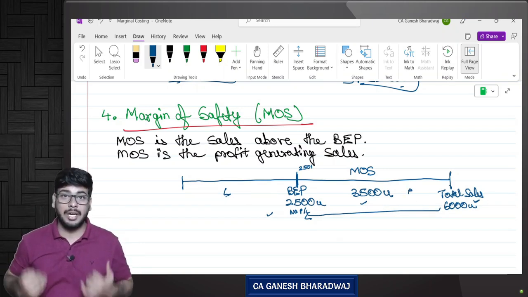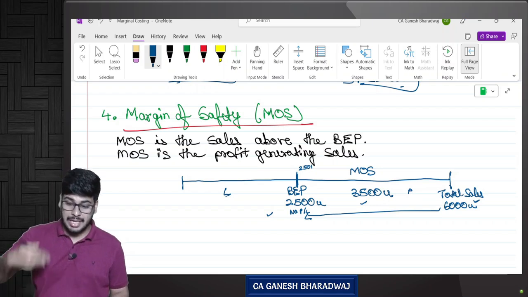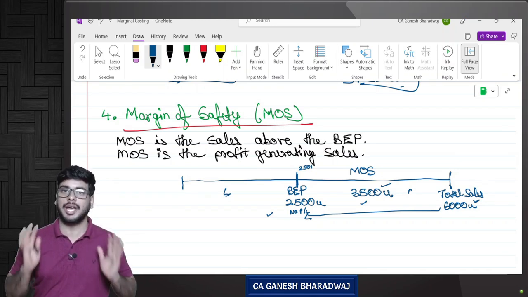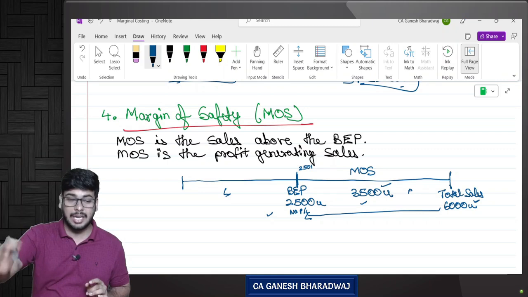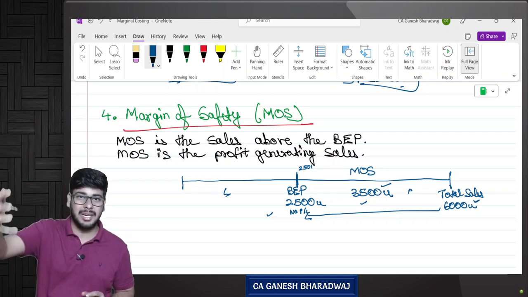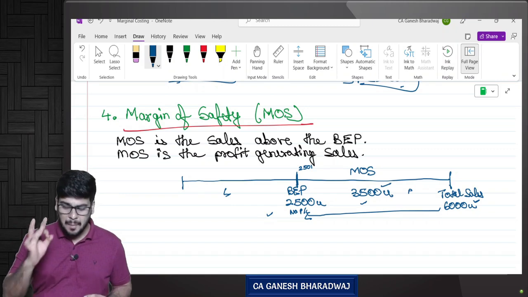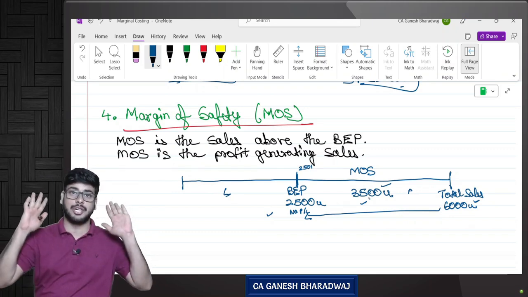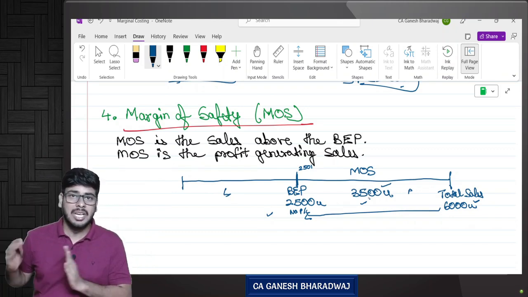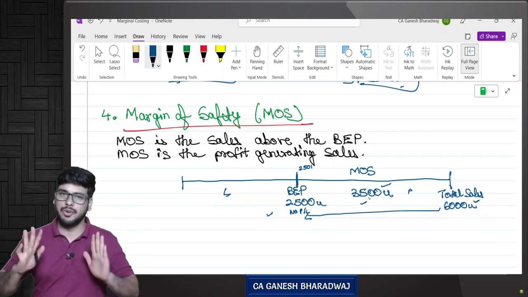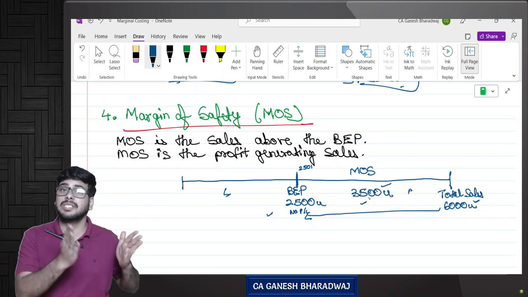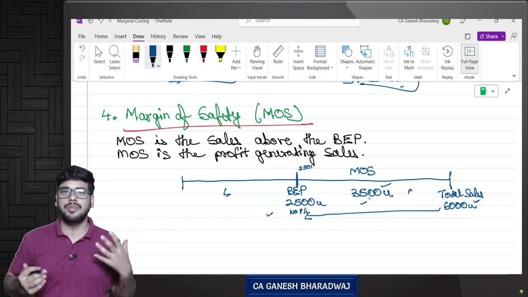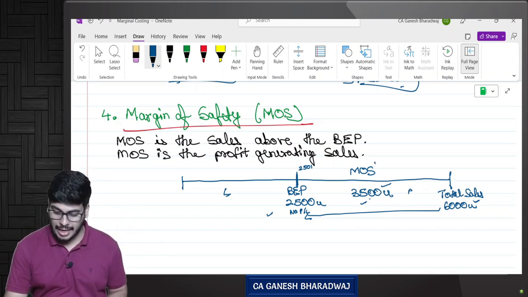So currently what I will see is how many units I am selling over and above my break-even point. 3,500 units. This is the extra cushion I have. So max, even if there is a downfall, even if there is a dull demand in the market, even if there is a dull season in the market, maximum my demand or my volume can drop only by 3,500 units for me to show some profit. If it drops beyond 3,500 units, then definitely my actual sales will be less than the break-even point and I will start making losses. For me to take this informed decision, we actually have something called as margin of safety.